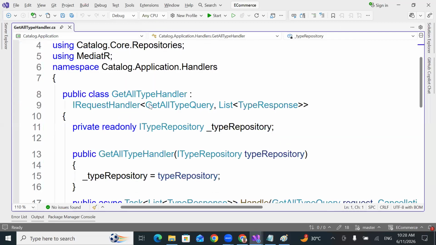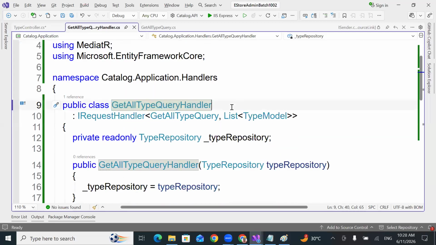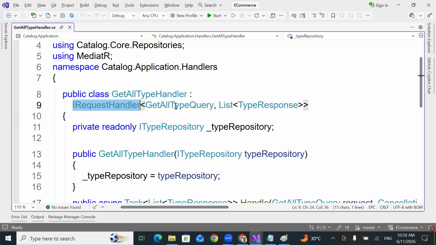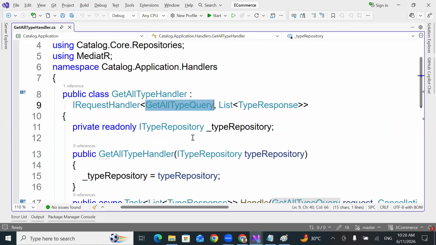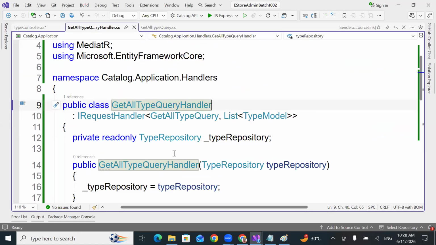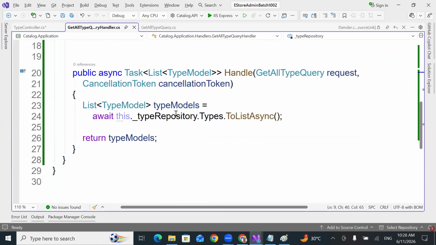Am I right? In this query handler, I have a request and get all type where I'm using a type response. Forget about this type response. I will build the type response. Right now, I'm sending the model. So when I'm sending the model, I'm getting the type model, and with the type model, I'm sending the return as type model.